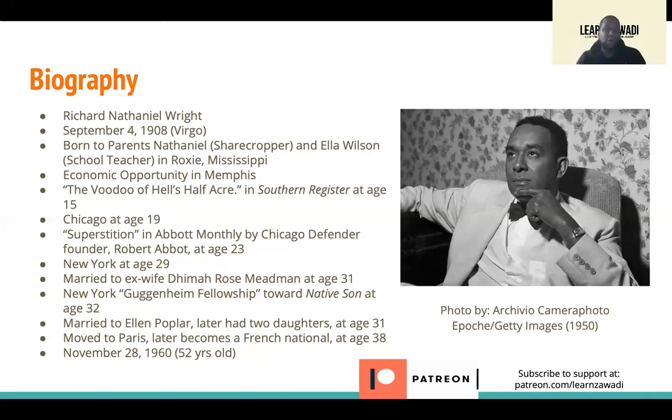dynamic to Richard's story, given that interracial marriages, they called it miscegenation or whatever the case, when 2 different races of people, lovers from 2 different races, are coming together to create something beautiful, whatever you want to call it. Like that was until the 1967 case, it was still left up to states to figure out what that looked like. And so he ends up getting married to Ellen Poplar at age 31.